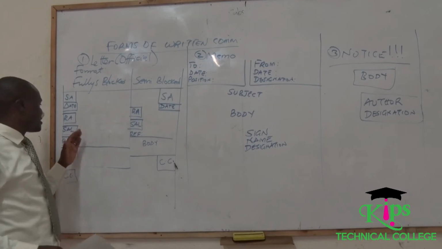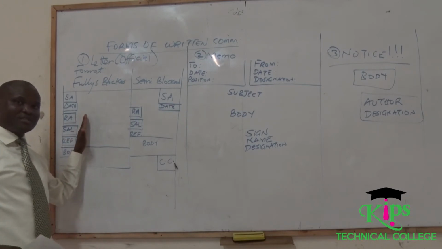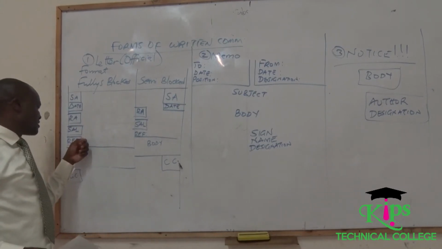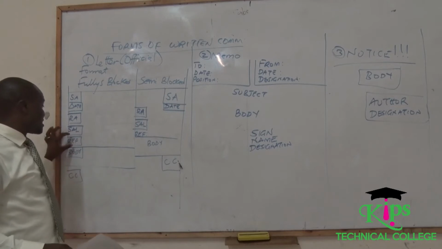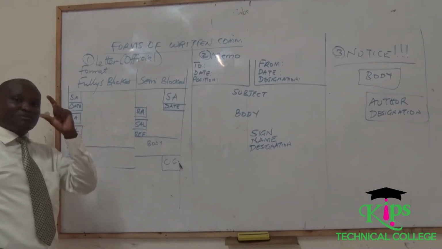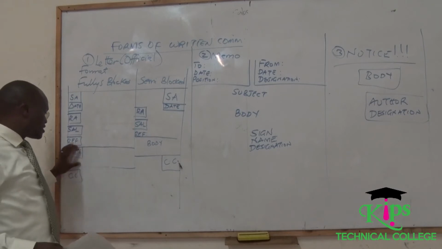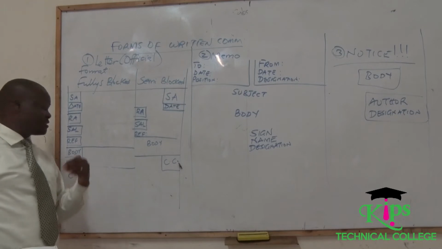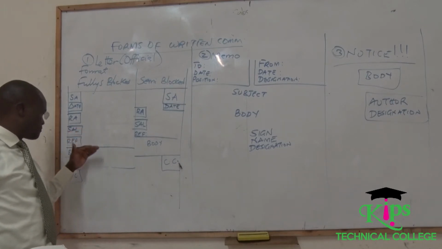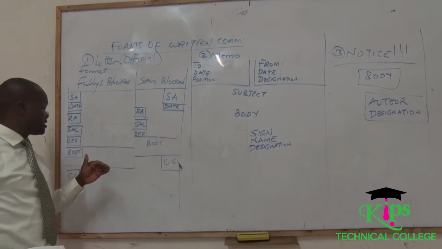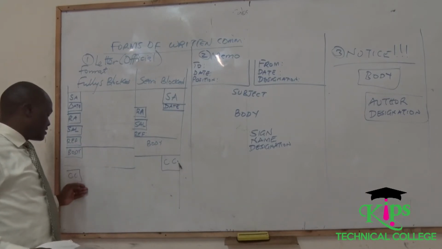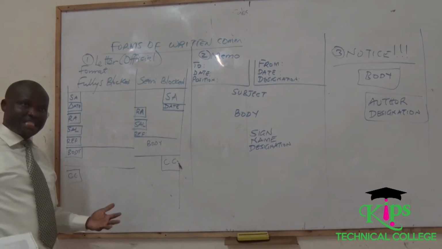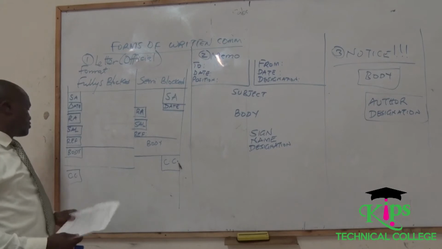Salutation is the diplomatic way of greeting your recipient and giving them a clear indication of what is duly expected. The reference is the subject of the letter, which we are told should be very brief and precise. The body is the explanation of the letter, detailing what you want to communicate to the recipient, across the point. And then lastly, the complementary clause is the diplomatic way of ending your letter as the person formulating the letter.